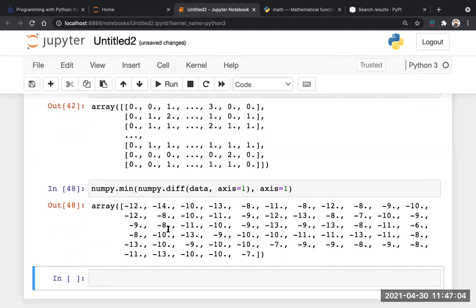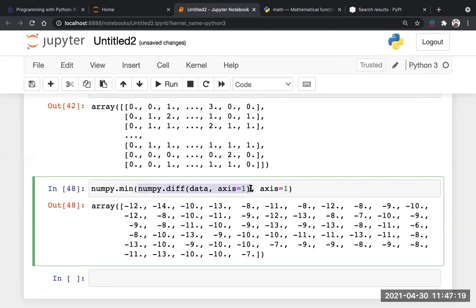We actually get a lot of negative values, and we want the actual maximum, the greatest change, not whether it's up or down, just the greatest change. So we want to do numpy.absolute.